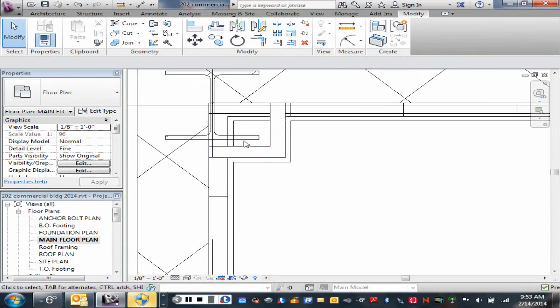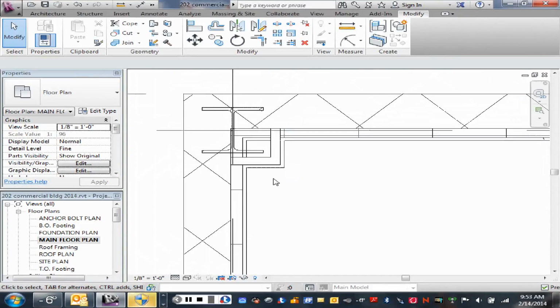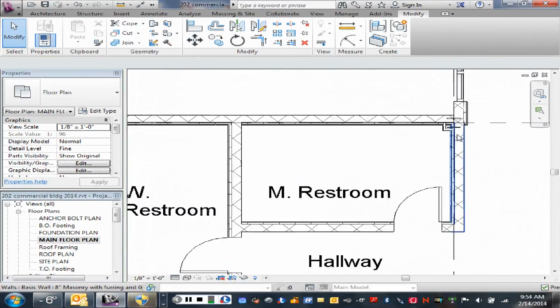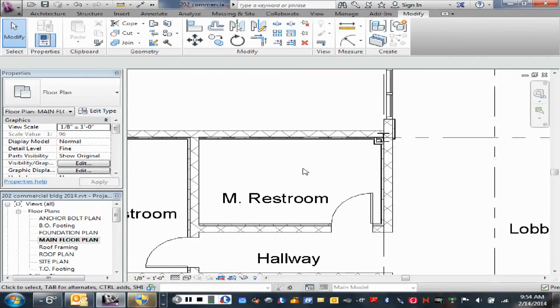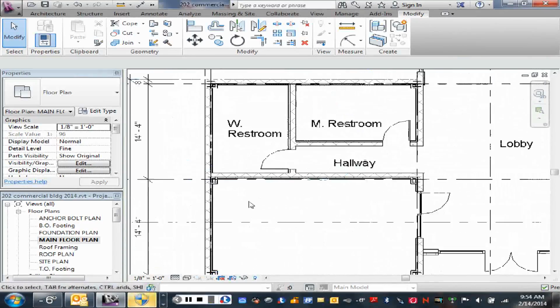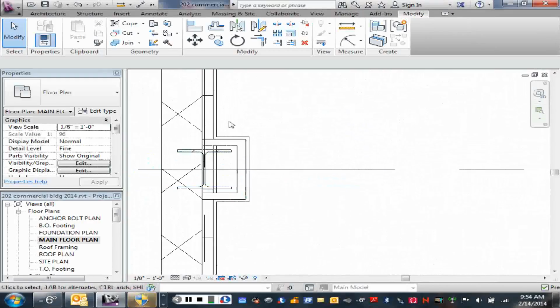And I didn't put it right up against the column. You want to leave a little tolerance there. We're not even going to dimension it. We're just going to call it out because we are going to leave that up to the builder to determine the best position to put it. So once you've created one of those, obviously you could mirror it over to this location. Mirror it down here. And when we have a column that has no walls around it, we can just put it on 3 sides.